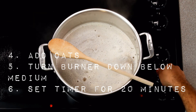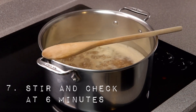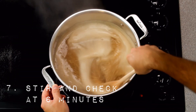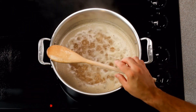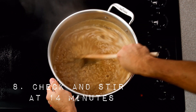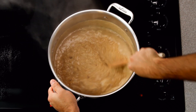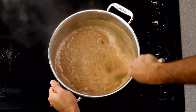When you try this at home, you need to check the temperature and pacing. At about six minutes in, there should be no sticking on the bottom of the pan — it should just be bubbling away. If you encounter sticking at six minutes, turn the burner down a little lower because it's cooking too quickly. At 14 minutes, some sticking on the bottom is totally fine, as long as there are no black bits, which would mean burning and you'd have to start over. Just darker brown is fine.